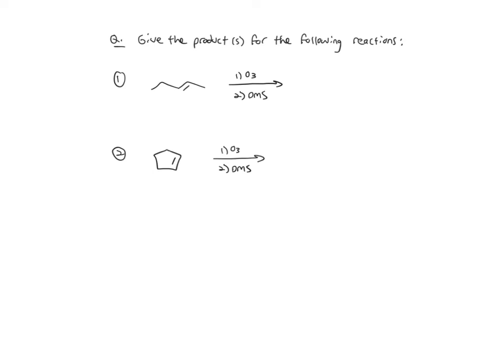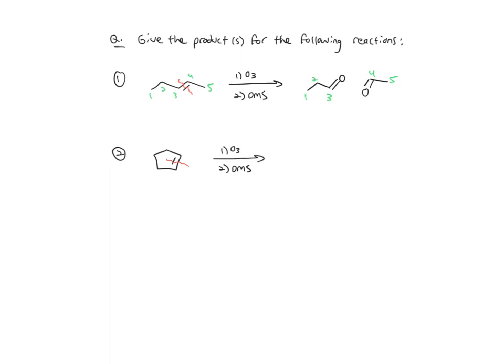So in this one, we're just asked to give the product. So what we're going to do is cut the bond and add oxygens to each side when we have this ozonolysis. So we're going to have our two products look like this. So we have our carbons 1, 2, 3, 4, and 5. Doesn't matter how you number them for this. 1, 2, and 3 are going to be in one molecule, and then 4 and 5 with the other. Carbons 3 and 4 are doubly bound to each other. They're each going to be doubly bound to an oxygen in the products. Same thing we can do for the second one.